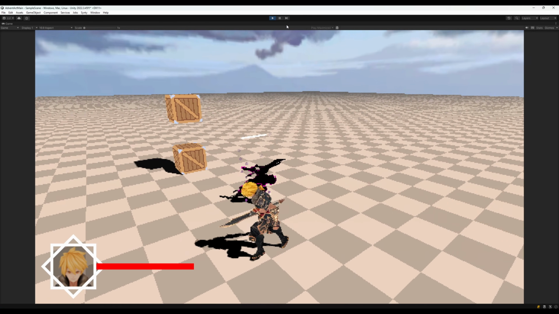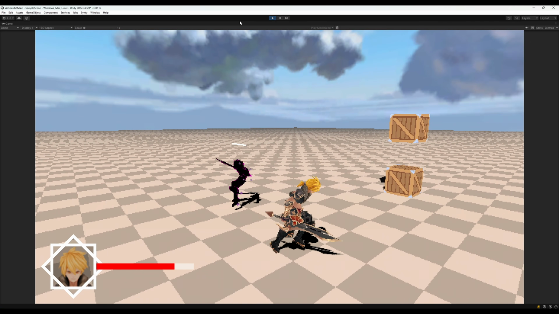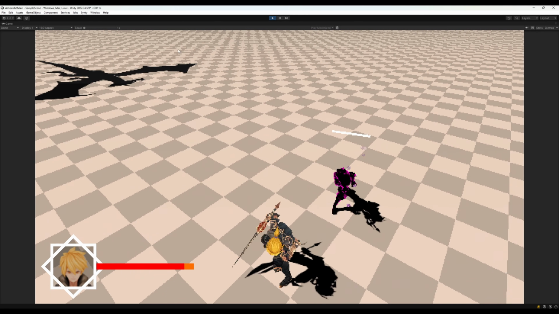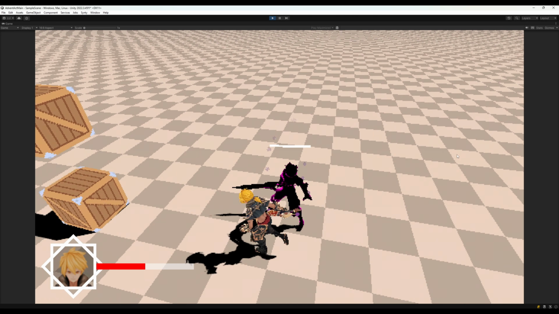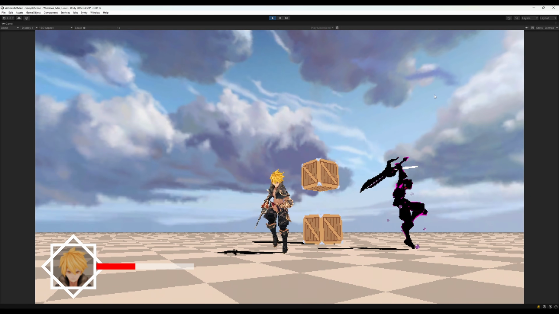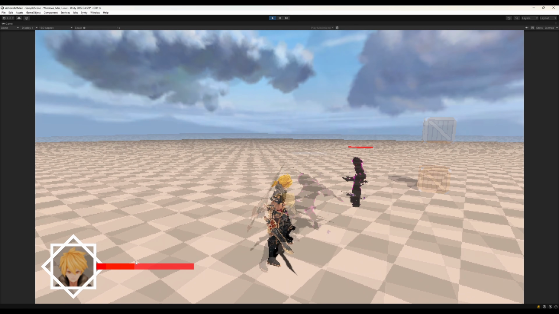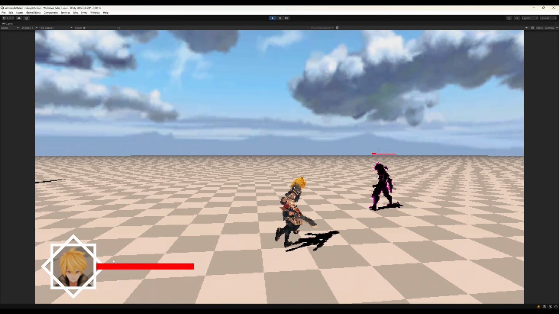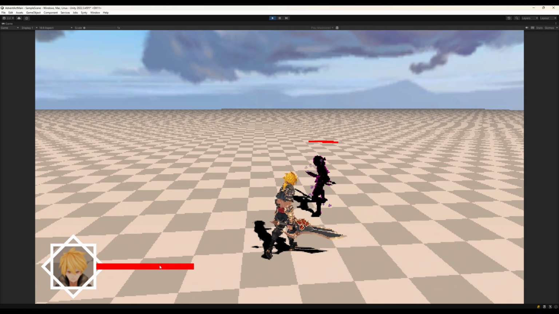World space UI elements are basically like cardboard cutouts that exist in a game world that can be seen from all angles. I don't want the health bar to be seen from all angles though, so I created a script that made it follow its owner and always rotate towards the camera. Drakengard contains a toggle for these health bars, changing their visibility in the world while playing. I think I'll add that feature at some point, once we have a bit more going on. That'll do it for the normal enemy.